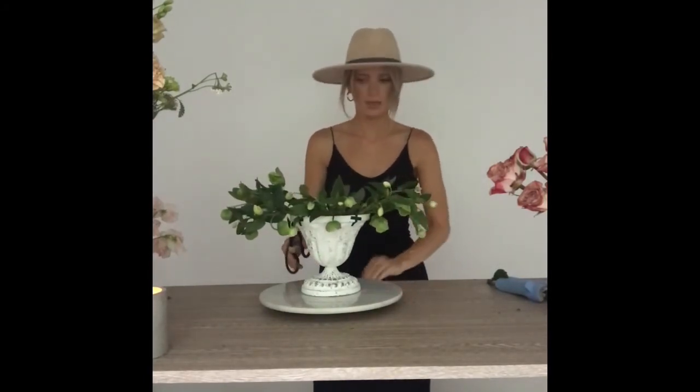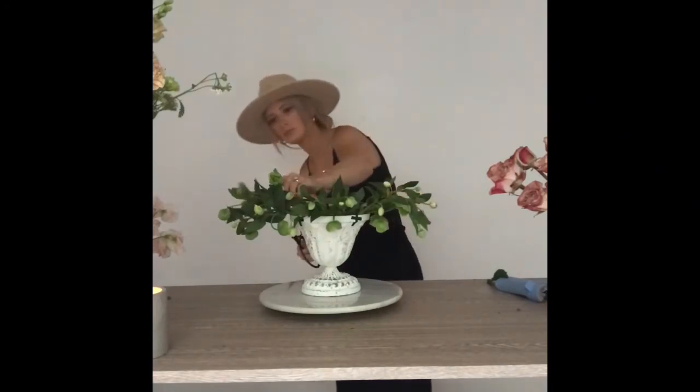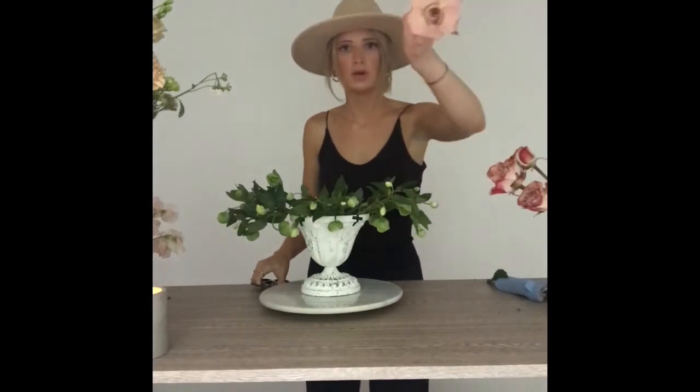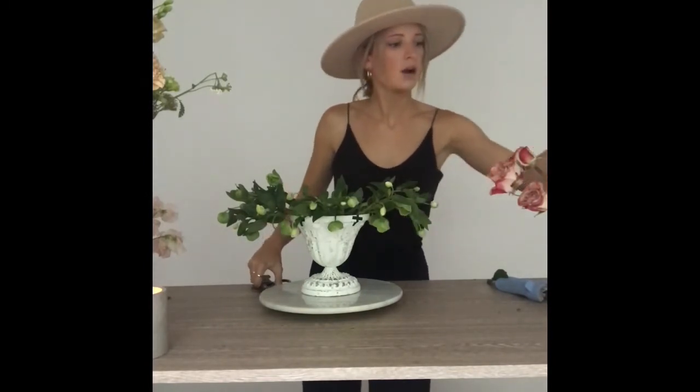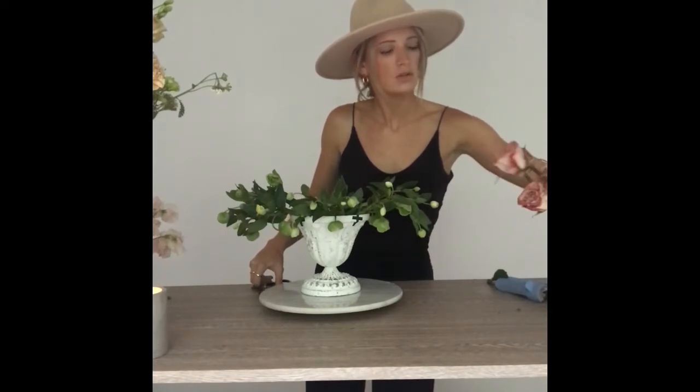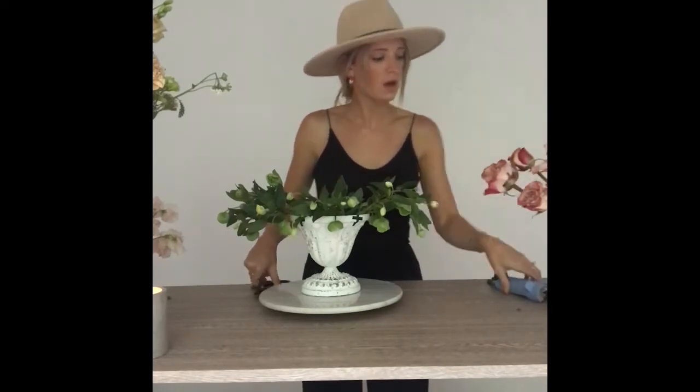Alright, so there's our base. Now we're going to start with the roses, and I already have all of these stripped from their thorns. Oh, I forgot to mention the rose stripper.